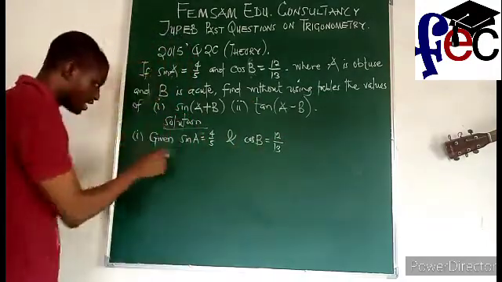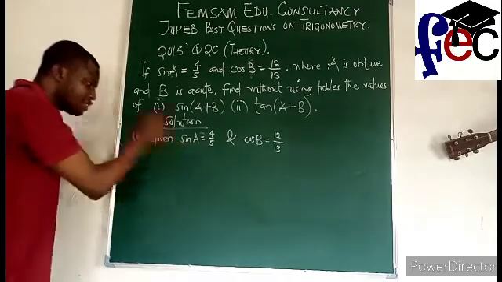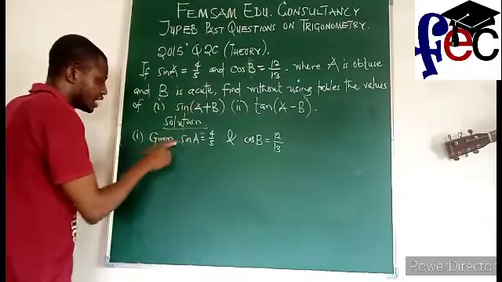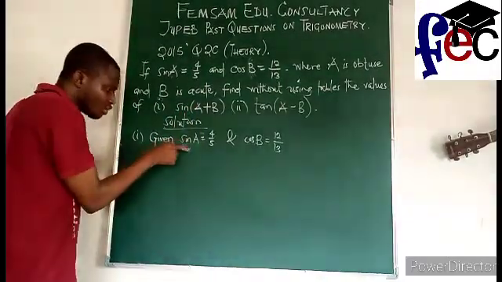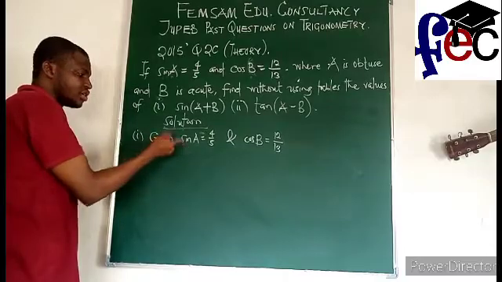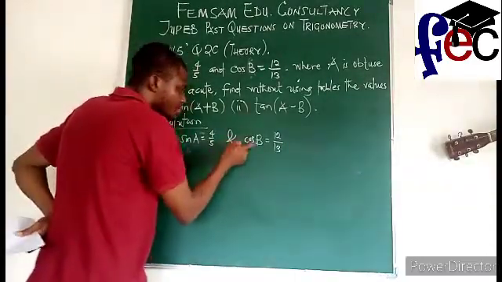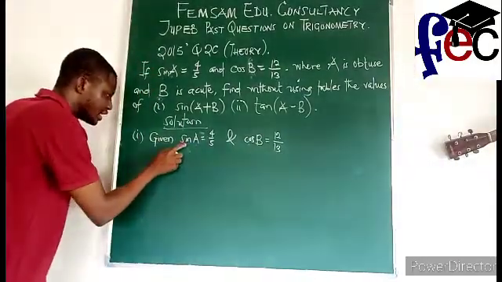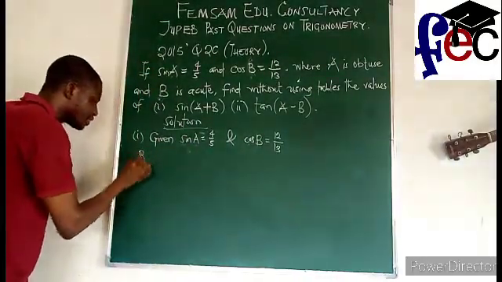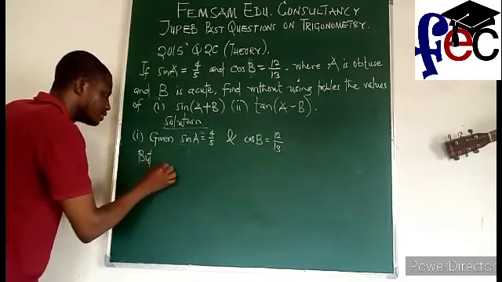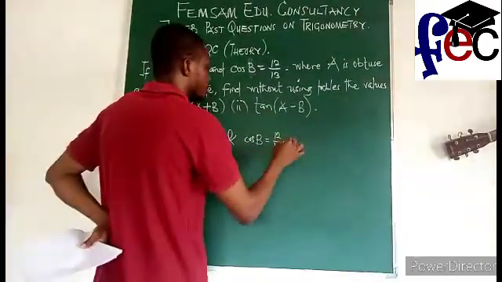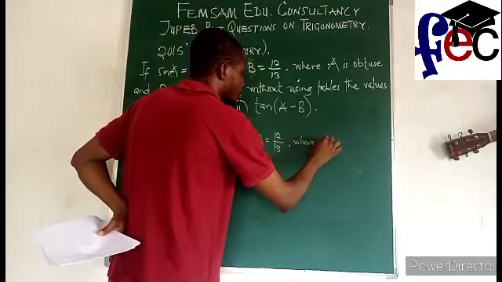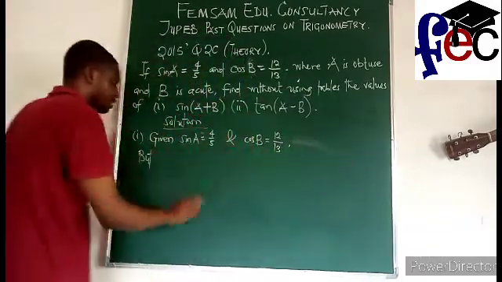So look at what I'm going to say. I already know sine A here, but I don't know sine B. I already know sine A here. I don't know cos A, because that's what should be the complement of this. I already know cos B here, but I don't know sine B. Okay, so now look at what I'm going to say now. Given this and this, it's very important that you take note of this. I think we can say it at the end, don't worry.